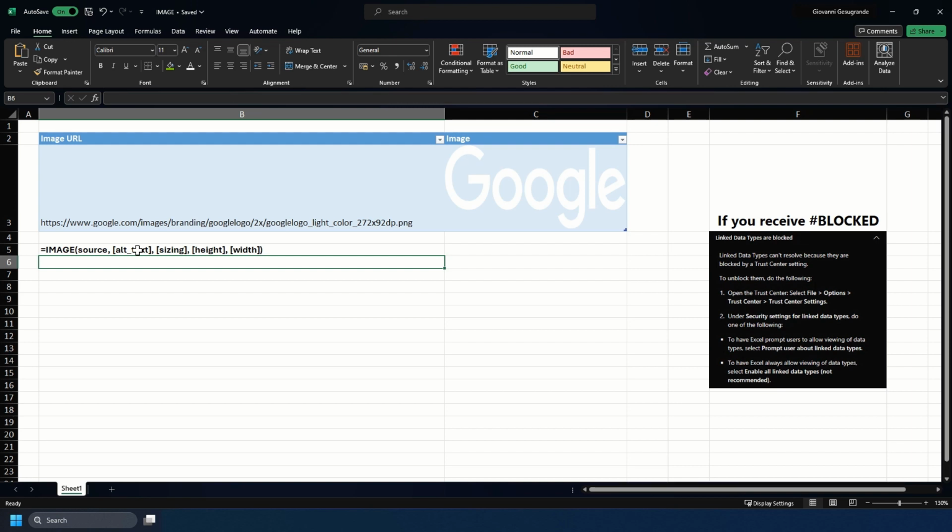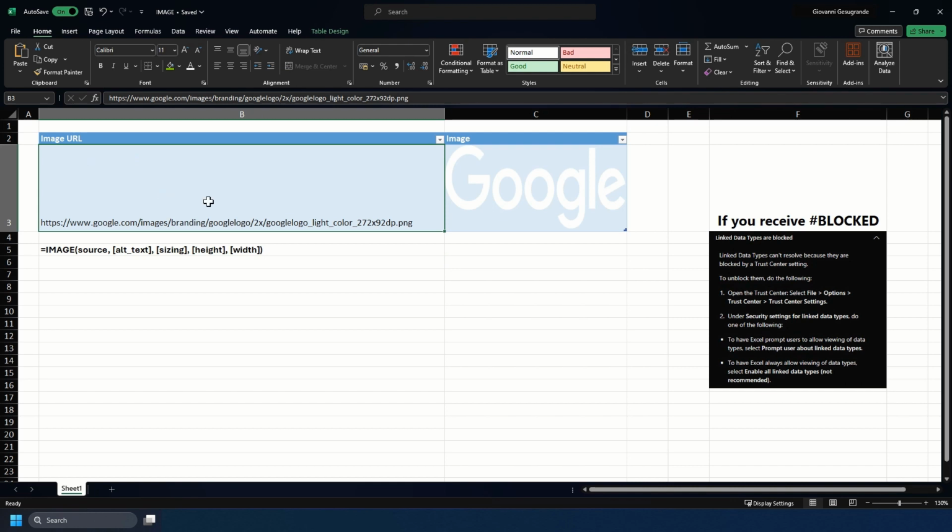So it will be something along the lines of this is a sphere, or just an example of some alternative text. Then we have the sizing, which has 4 different options, and these will be selected via a number, and we'll also go through that as well. And then if you want to choose your own sizing, you can do that as well, and you can put in your height and width.